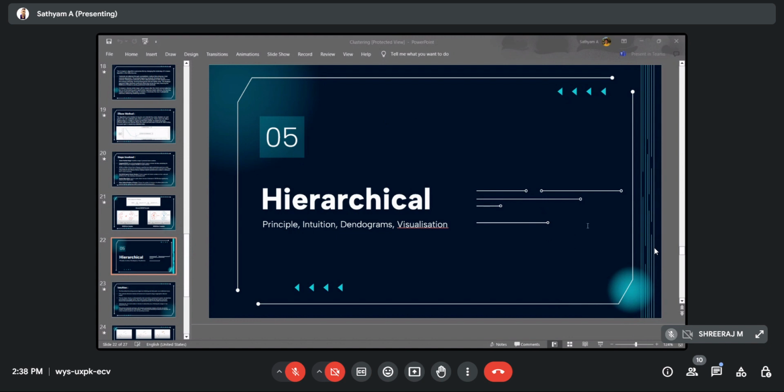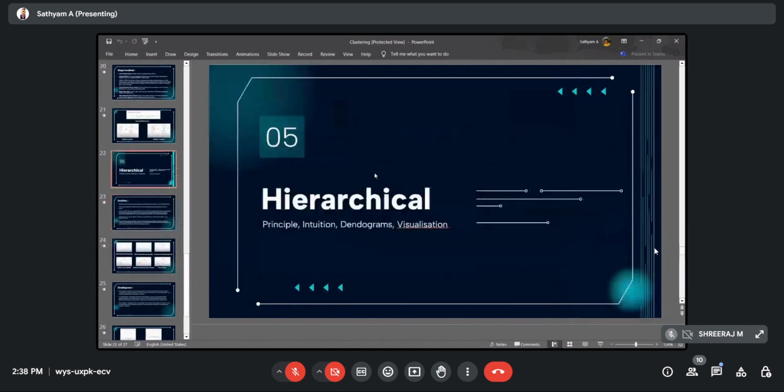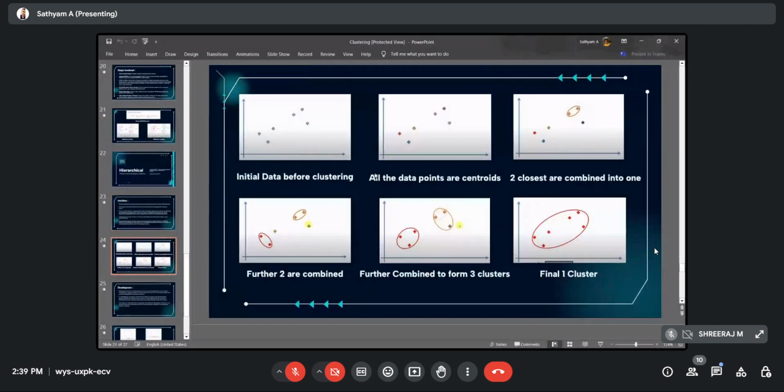Fine. Okay. Keeping this aside, let's go to the hierarchical clustering part. Now, what is hierarchical clustering? See, again, this is just the PPT. Okay, let me first discuss it with the PPT. So what happens in hierarchical clustering is, I hope it's visible. Yeah, it is visible.